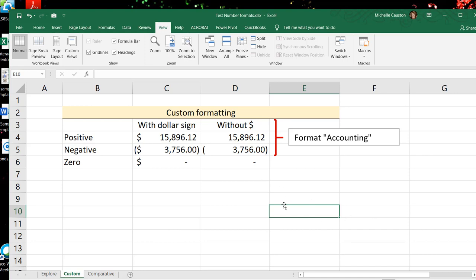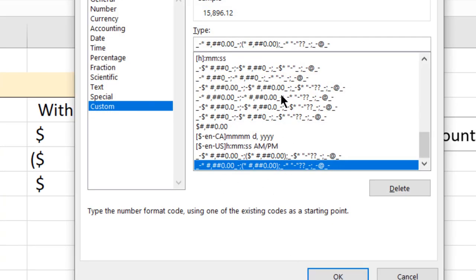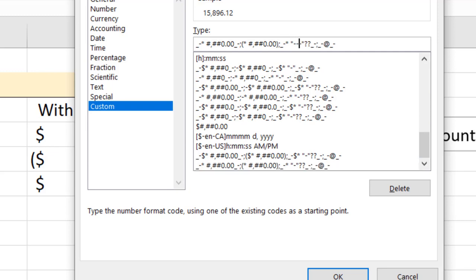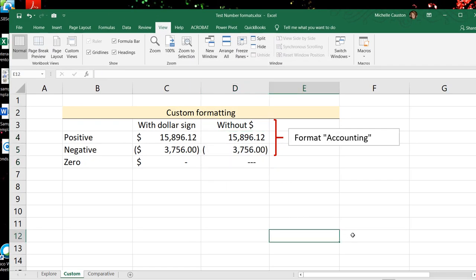I'm going to do one more little change here, and I'm going to do it in here just so you can see how it works. I'm going to format. I'm starting now with the custom one, and what Excel does is every time you create a custom one, it creates a new format. It doesn't delete or modify the old one. So I'm going to go in here and I'm going to just put another dash in here. In fact, I'll put 2 in. Right now it's displaying 1 dash for zeros. I'm going to have it show 3 dashes for zeros. There you go. It's as simple as that.